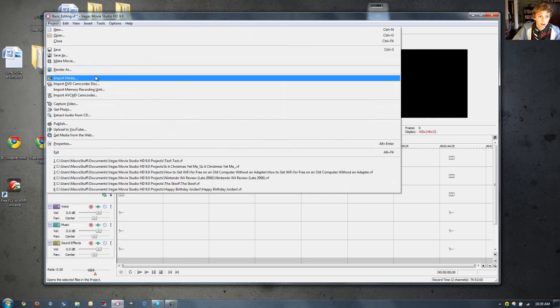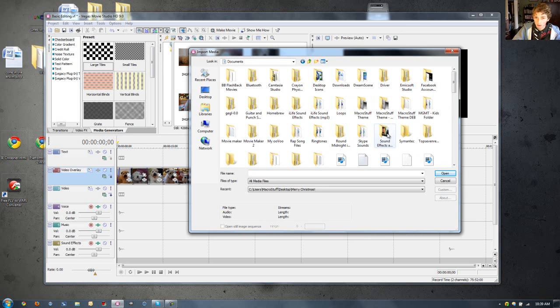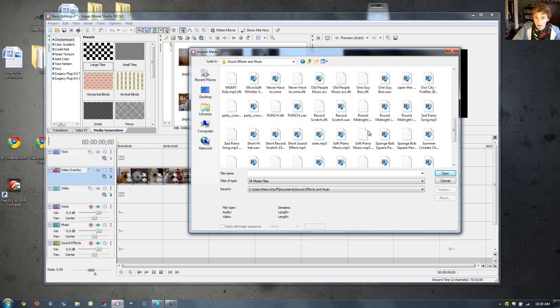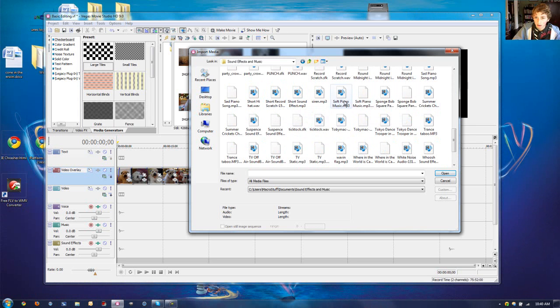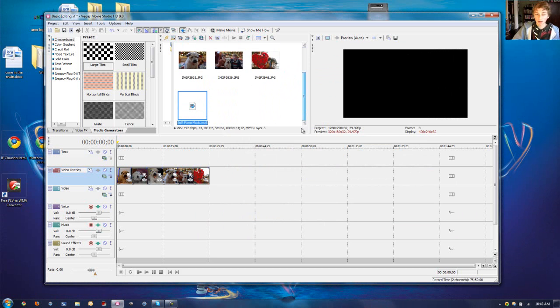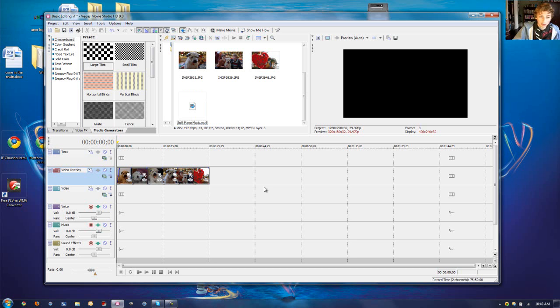Also, you can insert audio in Vegas. I have some audio right here I want to put in. Let me find it. Here it is, softpianomusic.mp3. You can really put any audio in here. Anything, well, most everything from iTunes you can put in. Some are protected, so you can't use them in Vegas, but most of the music you buy in iTunes you will be able to use in Vegas, just to let you know. So we'll go ahead and put the audio in. I'm not going to do that at the moment, but just showing you that you can put it in there.